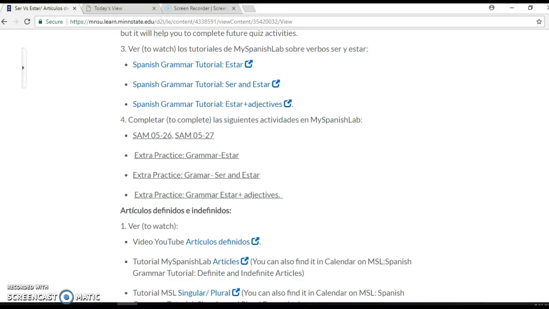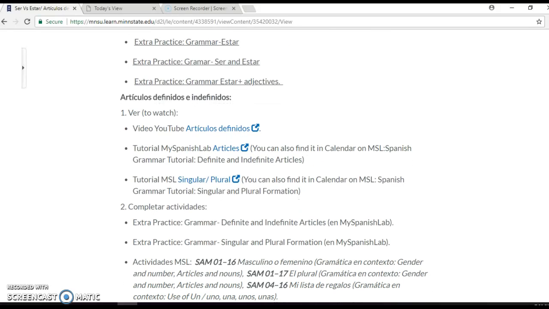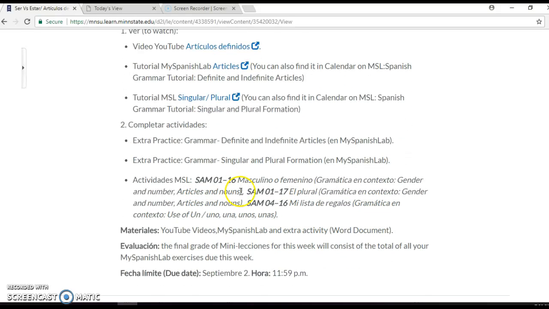because I know that you will have some issues with your book. But once you get the book, all the students get the book, it will be daily. You will have to complete activities daily. Okay, so here you will see all the activities you have to complete. You can click here and you just have to complete activities. I say here which activities you have to complete.